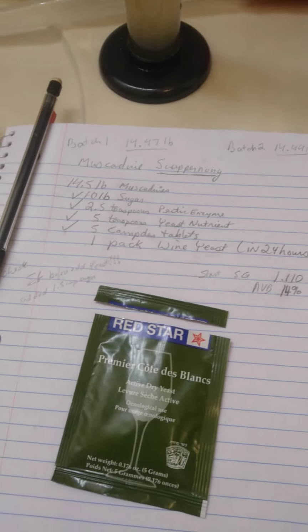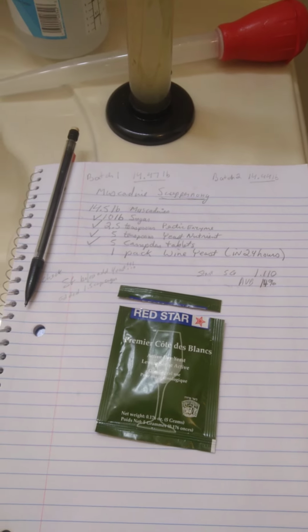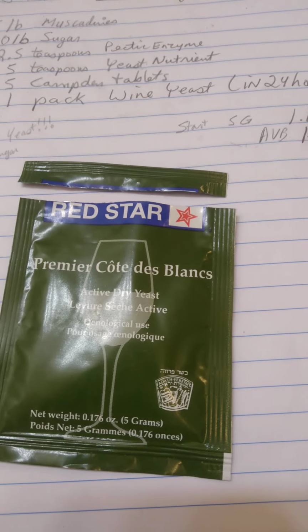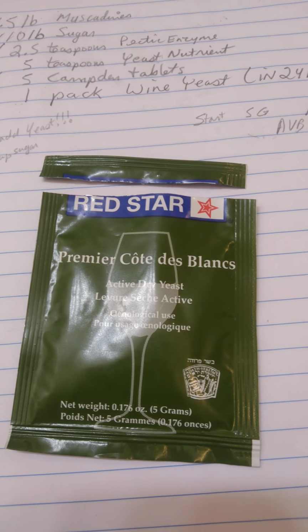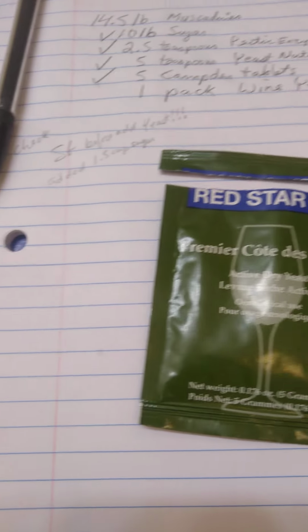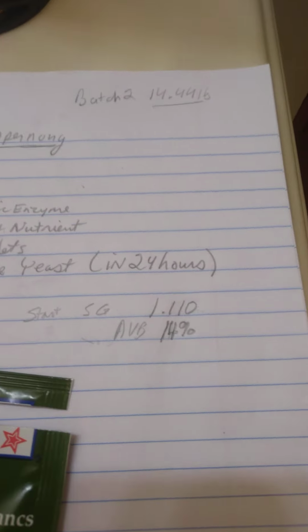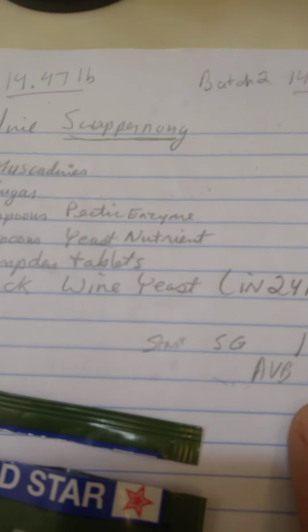Last night, I'm sorry the phone cut off. It took me a little bit longer to mash things up than I meant to. But tonight we're going to finish it off. We're going to add the Premier Cote de Blanc yeast, which will complete the batch. I've tested it. We're going to test it out.